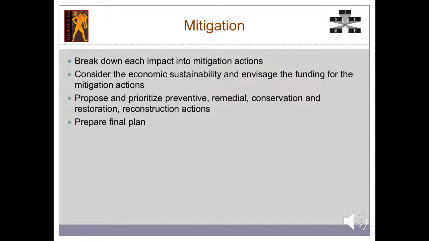The people who are concerned with cultural heritage conservation at a particular site may need to interact with the local authorities, with funding sources, with contractors to do work, that sort of thing. And so all this needs to be brought together in an overall plan.